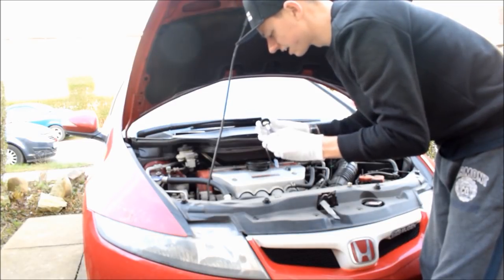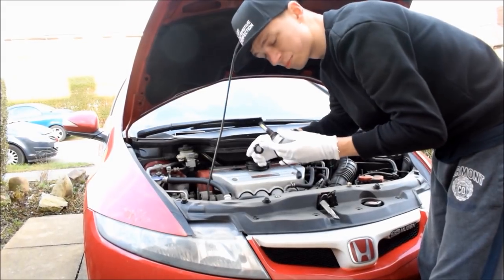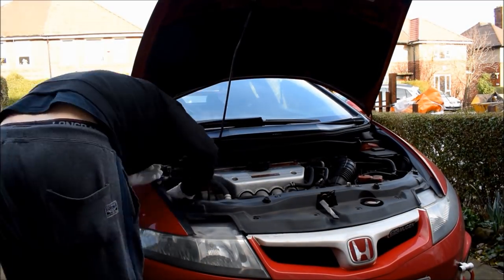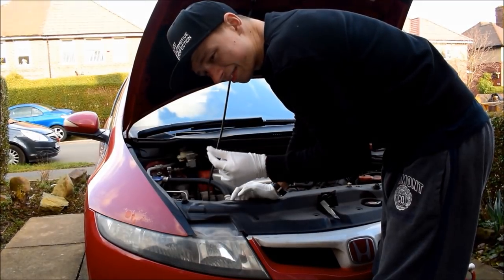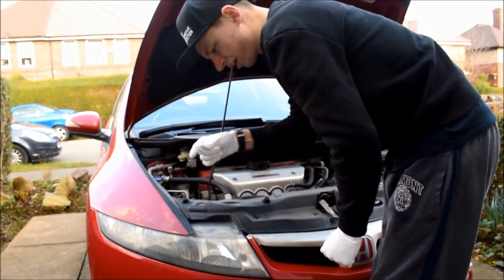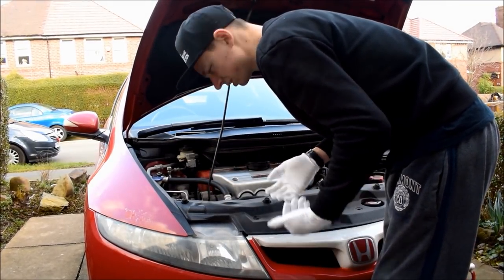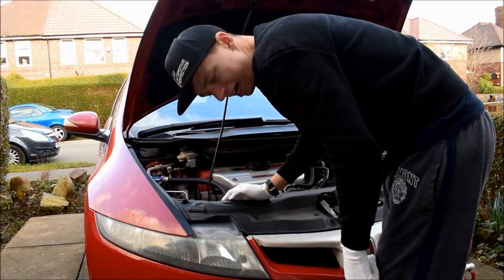These LED bulbs don't connect directly to the back like the original ones. The instructions say you have to first connect a separate adapter ring — like a section that sits on a normal bulb socket — lock that in, feed the wire on, then connect the power. The metal wire clasp that goes over it and hooks in was tricky to get seated, but I eventually got it in. Then I just popped the wire into the normal connection, did a test run, and it works spot on. Now I just need to put the cap back on.